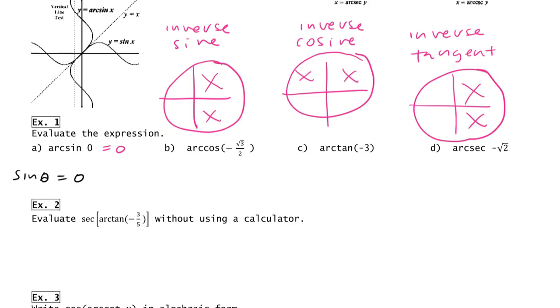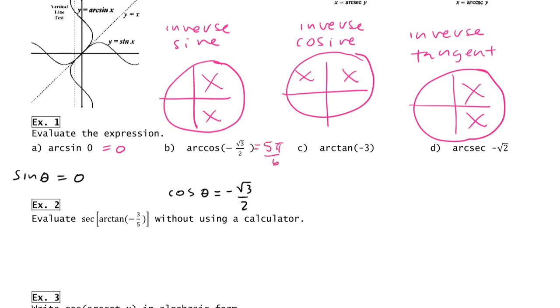What this next one is really saying is cosine of what angle is negative root 3 over 2? Well, look at cosine. Cosine of what angle is negative root 3 over 2? Where is negative root 3 over 2? It's right here and right here. We are not going to use this one because inverse cosine is right here. It's the notch right above this. Remember, this is like a big number. It's almost 1. So if I was thinking about this split, I'm right above pi. This is pi, and if I go up pi over 6, if you don't remember your unit circle, that's 5 pi over 6.